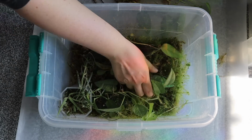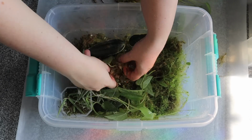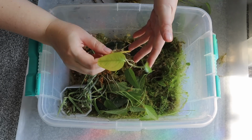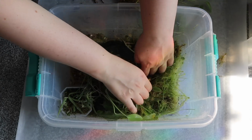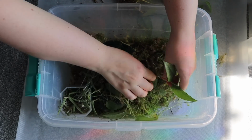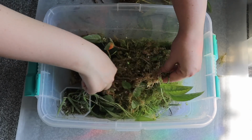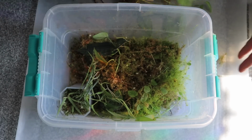So the main problem I find with these boxes is that they do get all jumbled together and it's kind of hard to distinguish what's what, and the roots get tangled, which is kind of unfortunate. So going forward, I don't know if I'm going to continue to do prop boxes like this, or if I do, I might take things out a bit sooner in order to make sure that they don't get as tangly, because you definitely don't need to leave things in for as long as I have. I'm just a procrastinator.